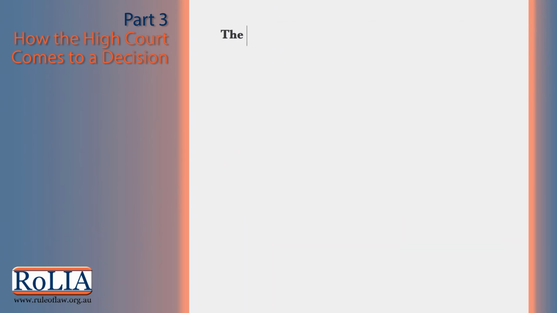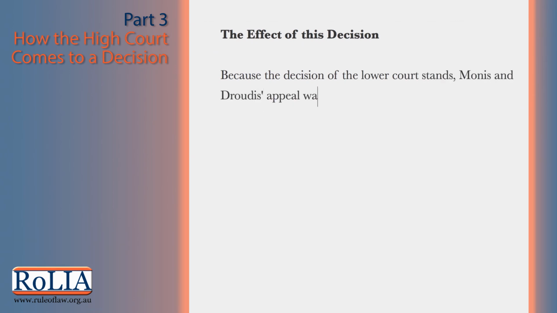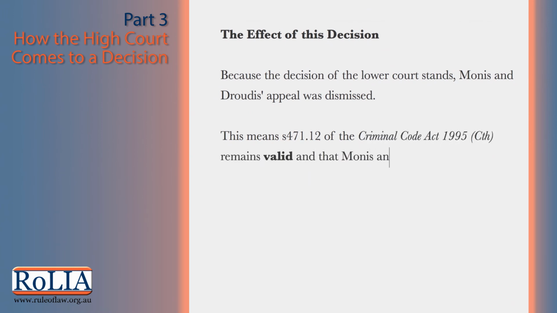When the High Court is equally divided in opinion, the law states that the decision of the lower court stands. In this case, that means the decision to dismiss Monis and Droudis' appeal in the New South Wales Court of Criminal Appeal was the final decision of the High Court of Australia.